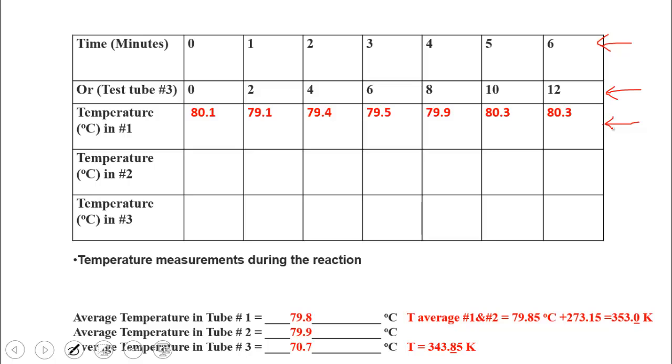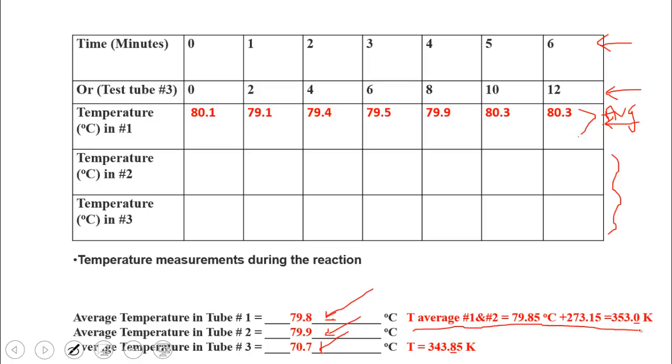So here is some sample data, and again, not indicative of what you will exactly get in lab, but this was a trial run where I measured the temperature at 1-minute intervals. So using this information, I can look at the average temperatures of each of the test tubes. Essentially, you're going to take these 6 data points and find the average of those for each of your test tubes, okay? So I found the average for test tubes 1, 2, and 3. And again, you have to realize that you made up data for these, but this is hypothetically what I came out with.